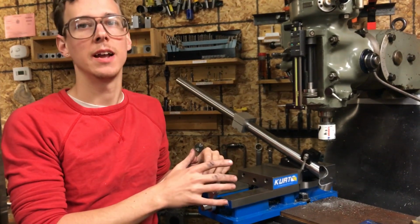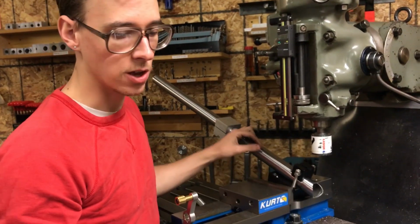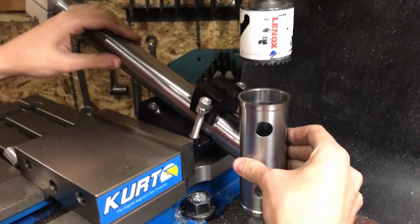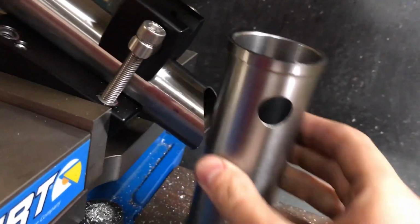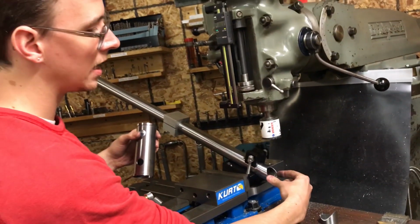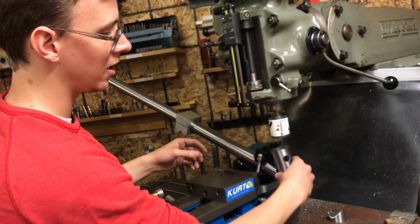So we made the cut, and I'm just going to grab the head tube and test fit it and see what it looks like. Okay, so this is what it's actually going to fit up with, so this is a good test. But if I put it on here, you can imagine if it was cutting a smaller diameter than you would like, it would pinch on the outsides, and you'd be able to teeter it back and forth like a seesaw or something.